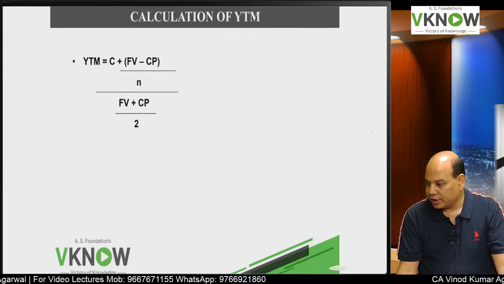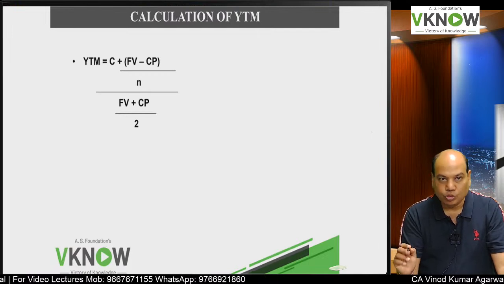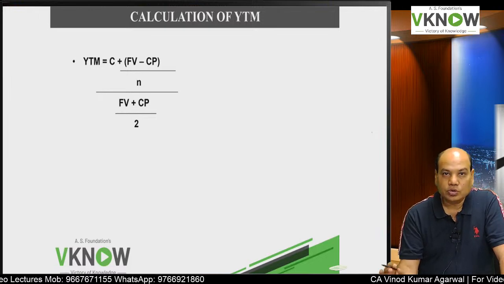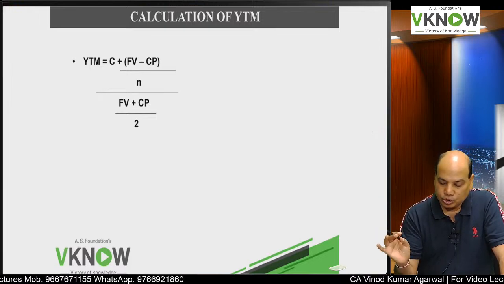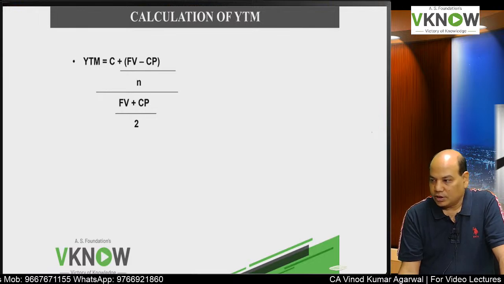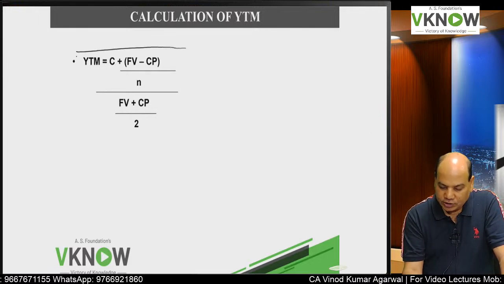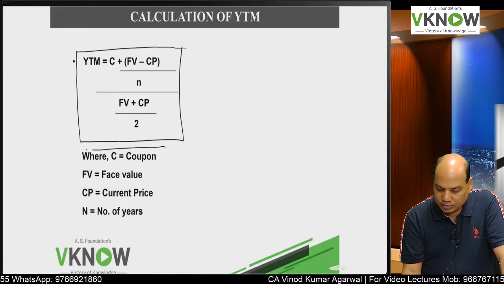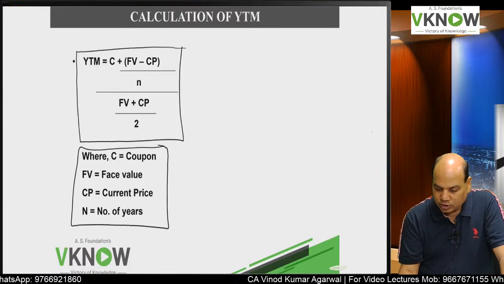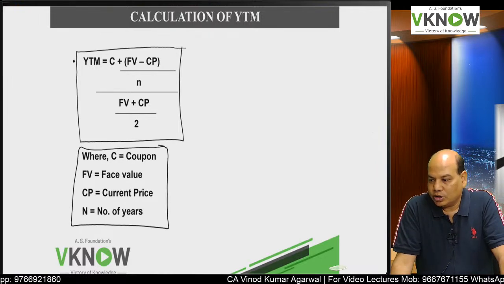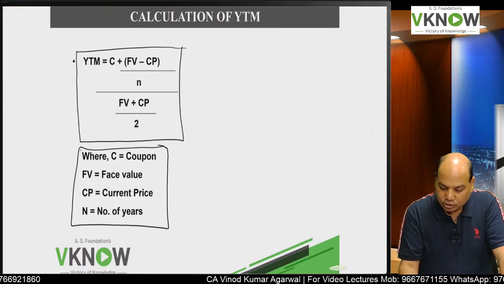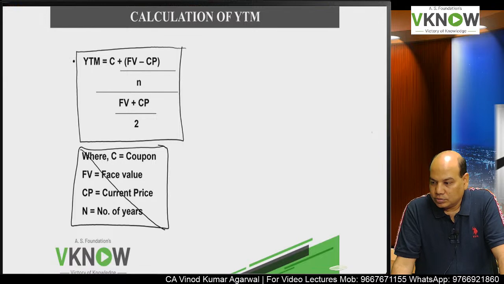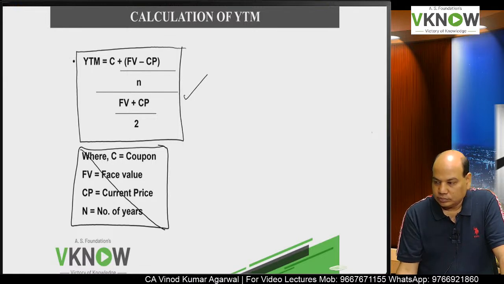Now I will compute YTM using the formula because it's a coupon bond. You can also compute using IRR. Both are okay. So first write the formula. Always in the exam, write the formula first, explain the terms used in the formula, then solve. Today we will not write in the notebook, we don't have so much time, we have already understood. So only write the formula first.